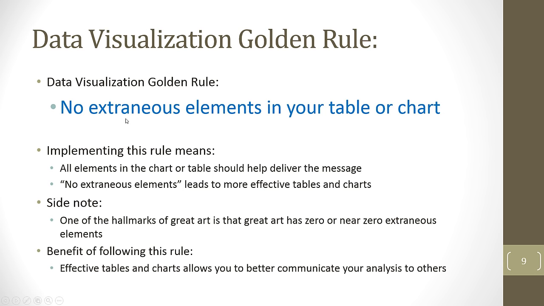Now, the interesting thing about this rule right here, and I have it down here as a side note, is one of the hallmarks of great art is that great art has zero or near zero extraneous elements. And if you think of that, art is all about visual. And that's the same thing for us. We're visualizing data or visualizing statistics or visualizing our analysis. So no extraneous elements. Implementing this rule means all elements in the chart or table should help deliver the message. No extraneous elements leads to more effective tables and charts.